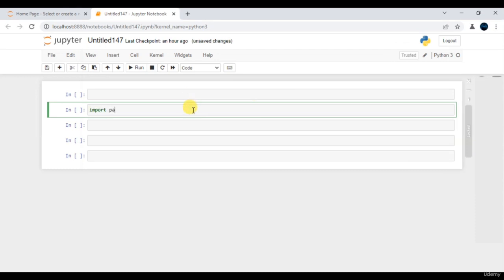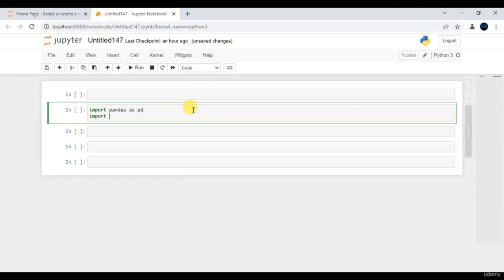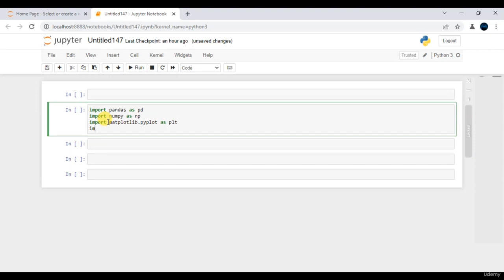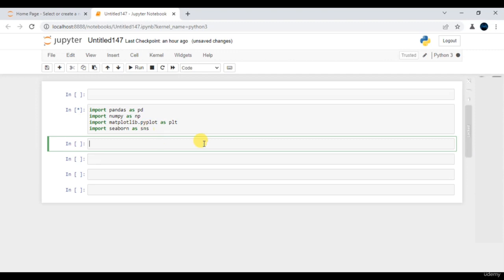So very first, you have to import all the necessary modules. I'm going to say import pandas as pd. Then I can think of numpy, which is used extensively for numerical stuff like calculating mean, median, standard deviation, and a lot of other functions. Similarly, for visualization, you can think of matplotlib, which is a base module for visualization. For interactive visualizations, you can think of Seaborn, Plotly, Bokeh, Altair, and a lot of other modules. So let's execute it using Alt plus Enter.